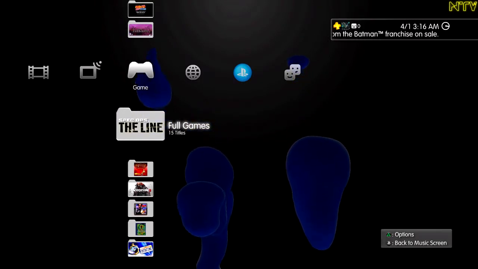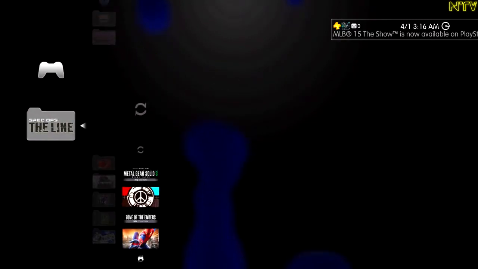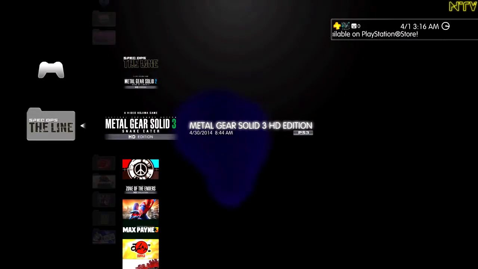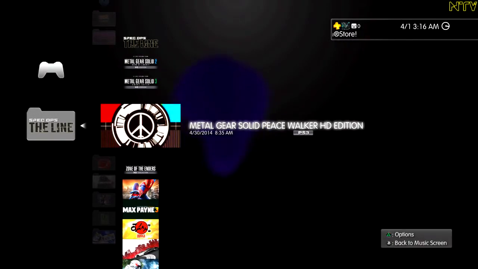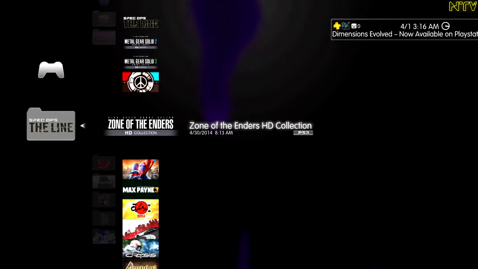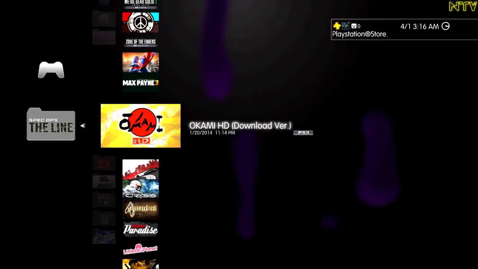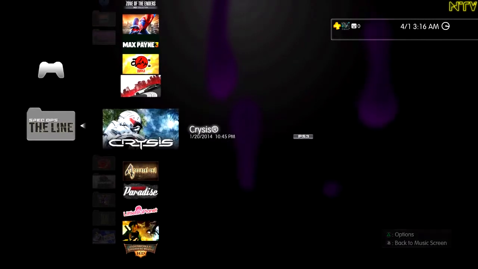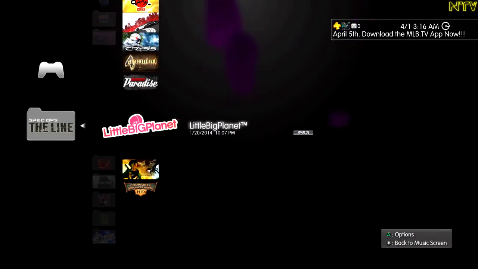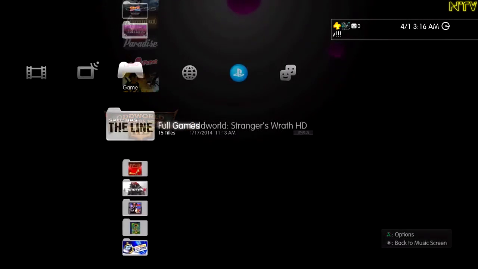Next we have our full games folder, which are games I have bought through the PlayStation Store that are the full games. They're not PlayStation Plus titles. So starting from the top, we have Spec Ops: The Line, Metal Gear Solid 2 HD, Metal Gear Solid 3 HD, and Metal Gear Solid Peace Walker HD. Then we have Zone of the Enders HD, which includes both Zone of the Enders games, The Amazing Spider-Man, Max Payne 3, Okami HD, Need for Speed Most Wanted, Crysis, Resident Evil 4, Burnout Paradise, Little Big Planet, Beyond Good and Evil HD, and Oddworld Stranger's Wrath HD.